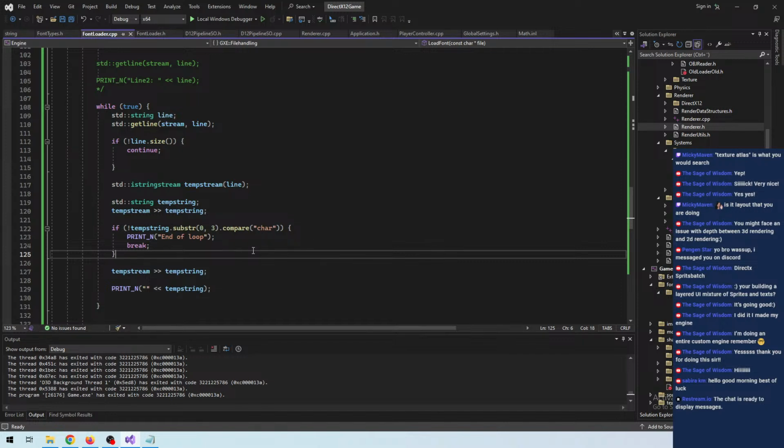Why would it do that? It grabs the line, it's not 0. If the first 4 characters don't compare, we should break.